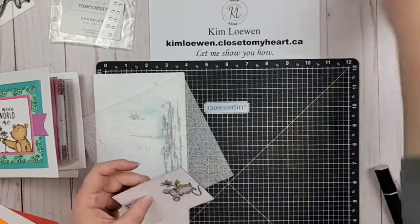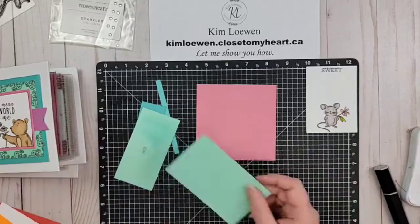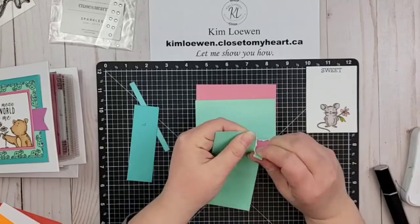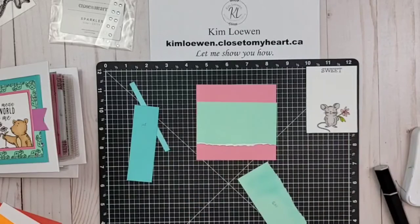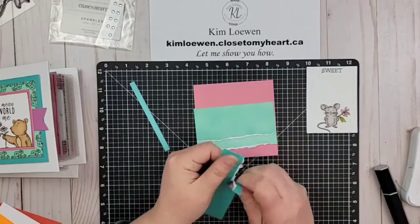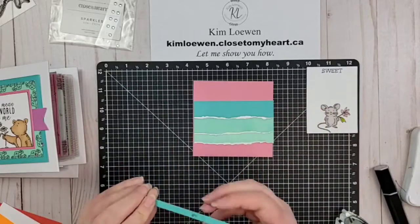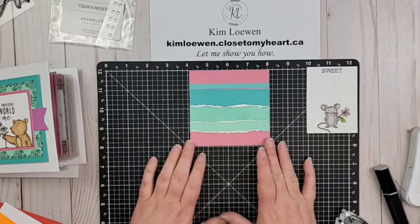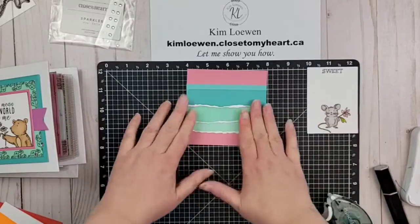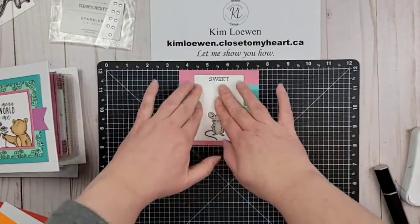Inking the edges with my intense black ink. Then we are going to start building our page. We're going to tear off about a quarter of an inch off the bigger piece, then about a quarter to half an inch off the other piece, and those two are going to get layered on top of each other — just match up the tops. Then grab the next piece, tear off about a quarter of an inch, and layer that on top. That piece goes up at about the three-quarter to half-inch line, and the other piece goes down below it about three quarters, with that piece on top. I just love that paper tearing.